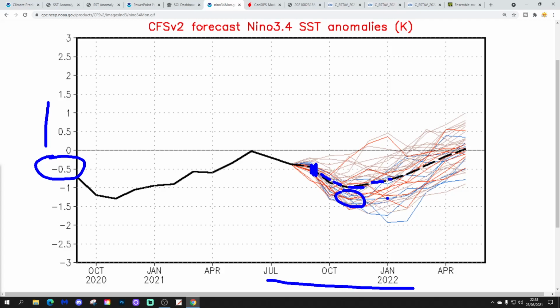Some of the ensemble blue members go down here. They go a little bit colder towards a moderate La Nina type event. I think if we do get a La Nina, it will be a weak La Nina, probably due to how warm it is in the eastern part of the Equatorial Pacific Ocean, probably central based as well, and that takes us through to the start of next year, and then through the first months of next year, of course, we go back to Enso neutral, as is always the case in the Northern Hemisphere spring.